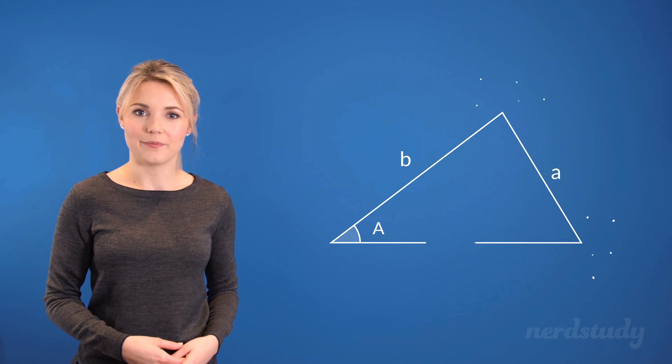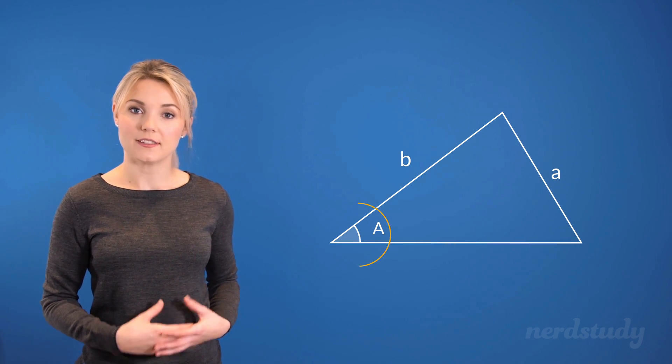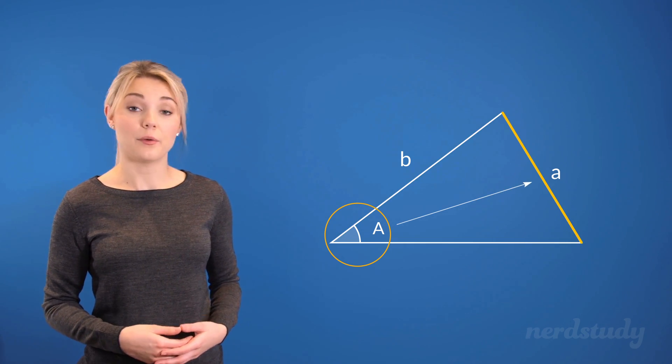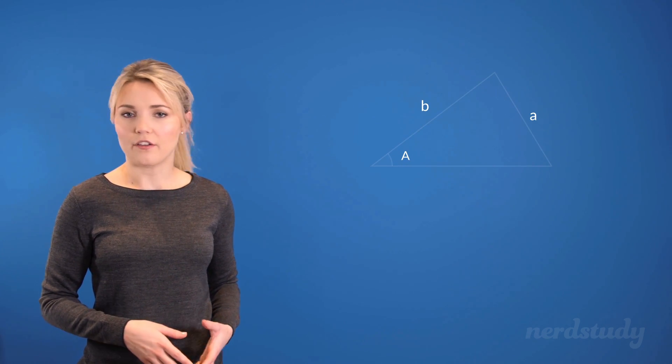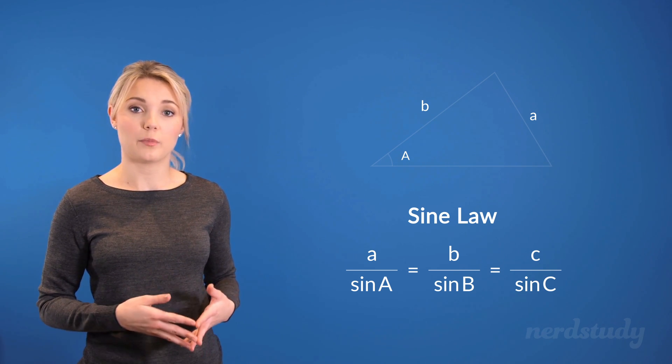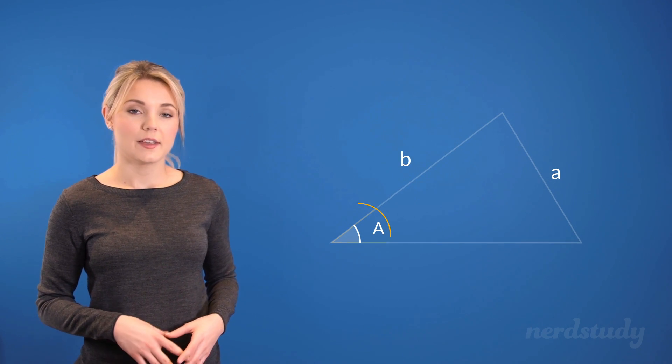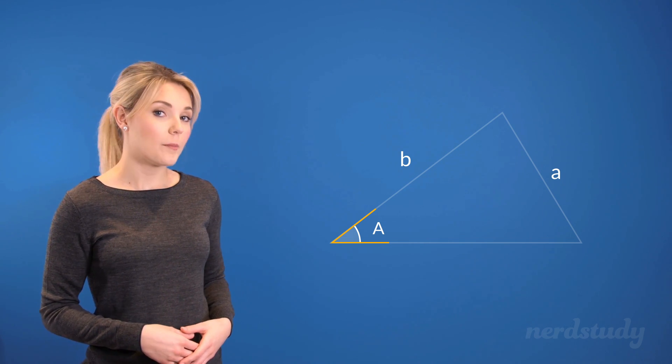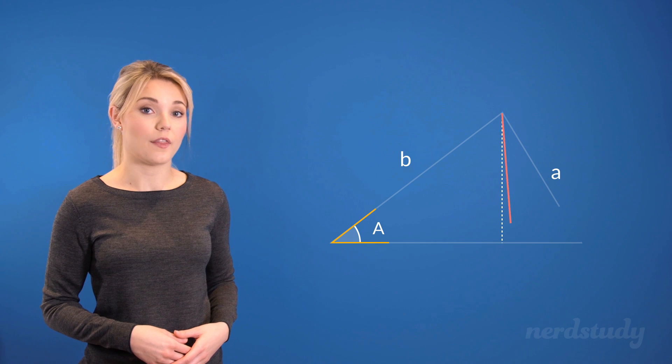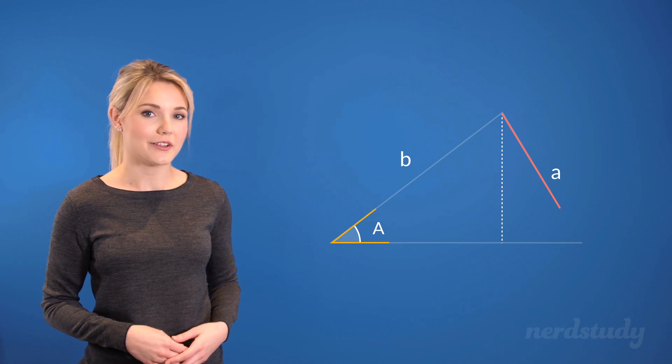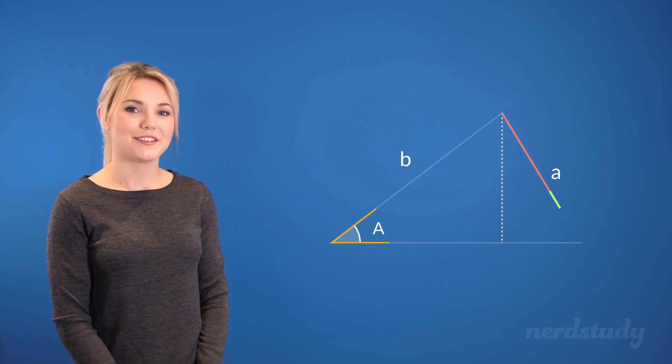So here is an acute triangle. If we were given only the information of this angle, the length of the side next to it, and the length of the side opposite to the angle without the actual diagram, then before we just go off using the sine law we must first consider whether it is even possible to form a triangle with the provided information. For example, since this angle is defined and these two sides would also be defined, if the length on the opposite side of the angle was defined to be shorter than the height of this triangle, then that would mean there is no triangle that exists. It would literally just look like this incomplete triangle we have here.